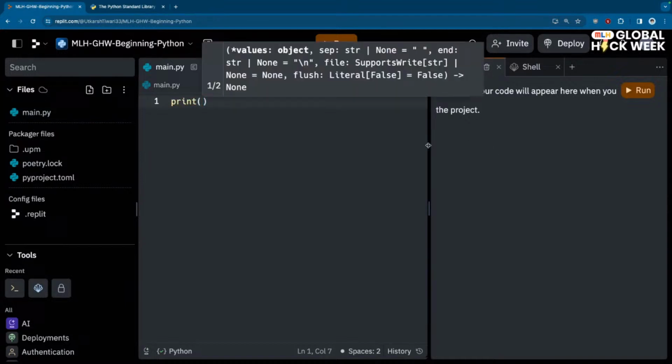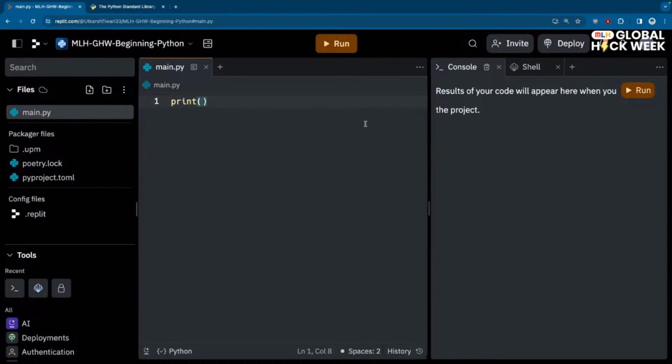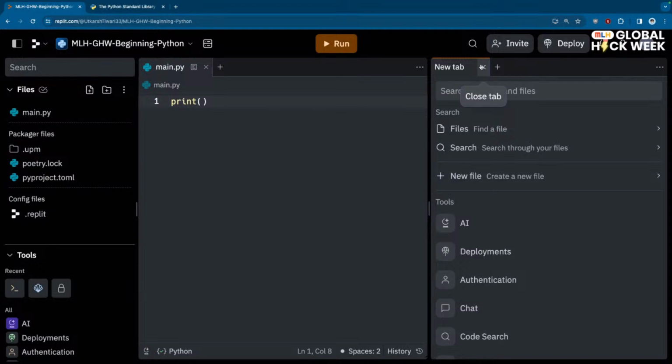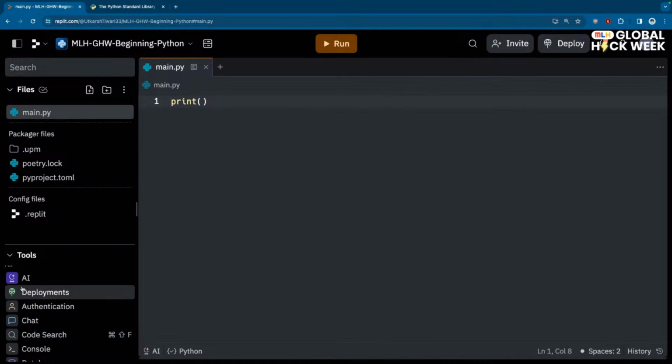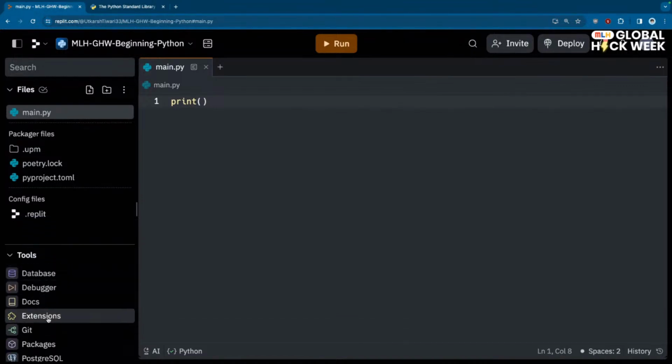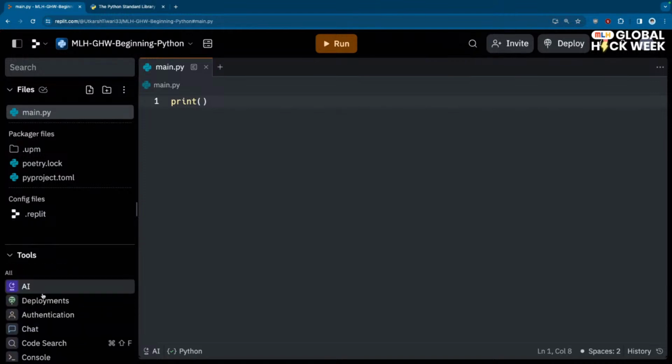On the right hand side you will see the console. If you don't see console or shell here and it's empty for you, you can go onto the tools section on the left hand side and scroll down. You'll find console where C is.